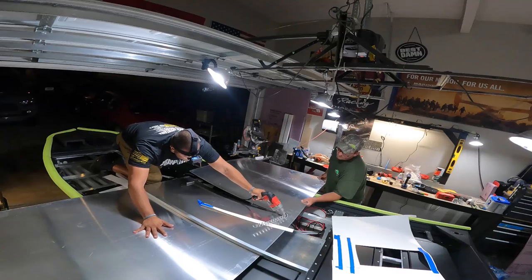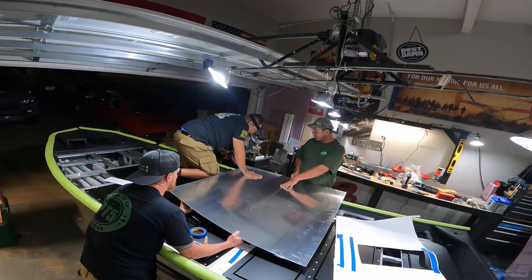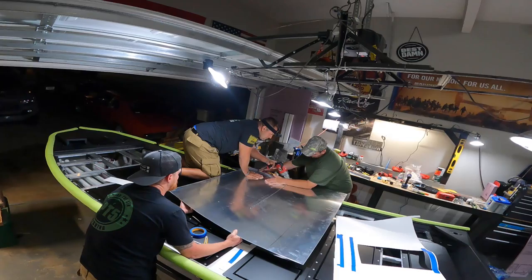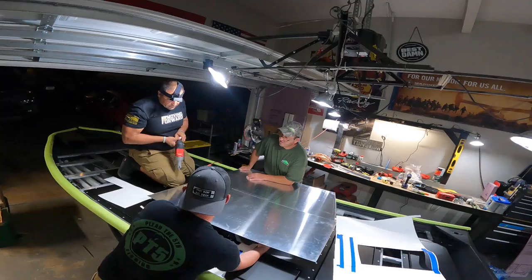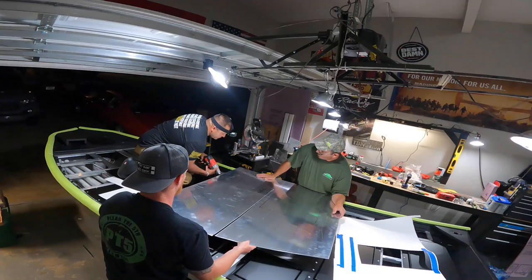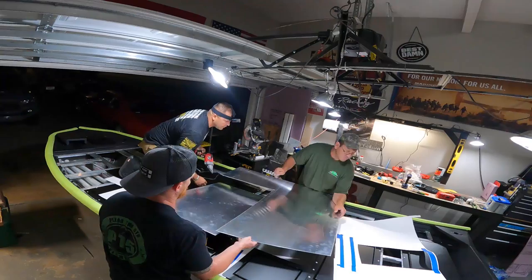The tool that Mike is using to cut out our template from the aluminum sheeting are called shears. We purchased those this same day at Harbor Freight for between $60 to $80, I think. We can't really afford the cordless one from Milwaukee at the moment, but this thing came in very, very handy because we were nervous about it being able to cut that thick of aluminum, which it ended up doing with no problem. But if you were to go any thicker with the aluminum sheeting, it probably wouldn't have worked as well. So 090 is about as thick as you can go with these shears to get that clean cut.